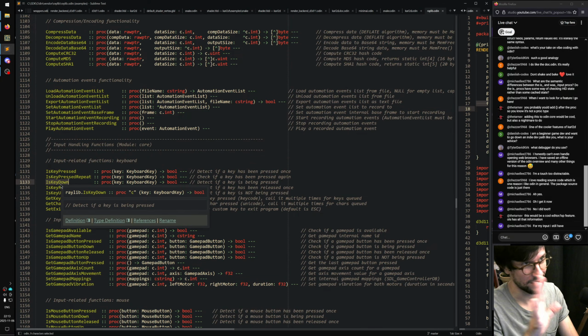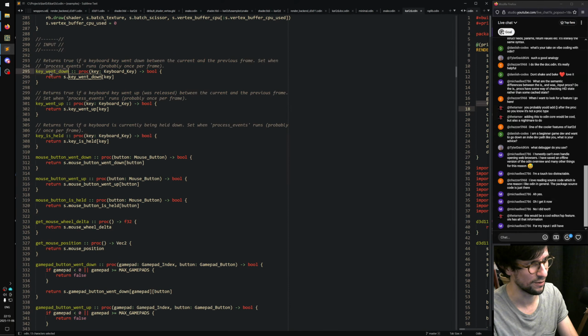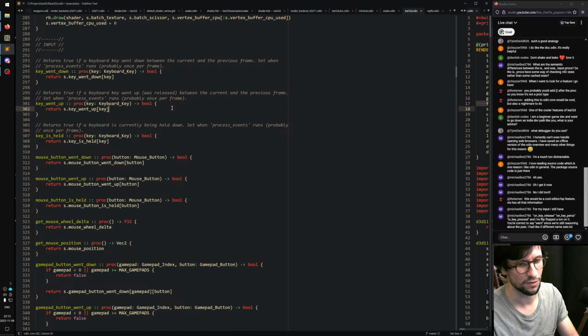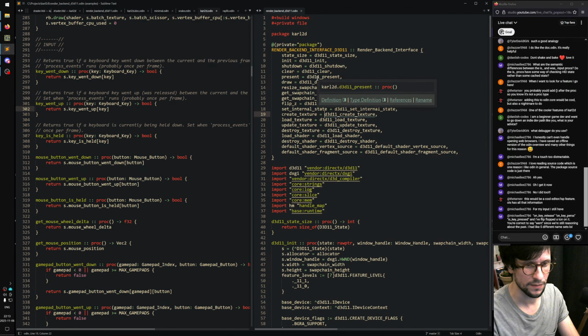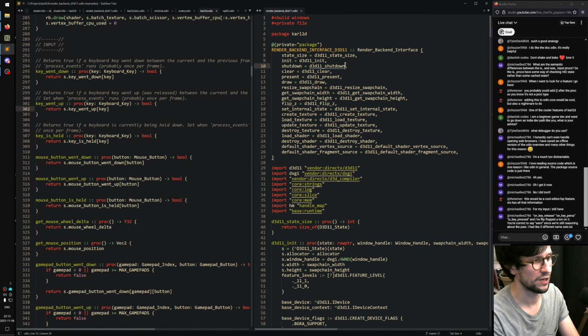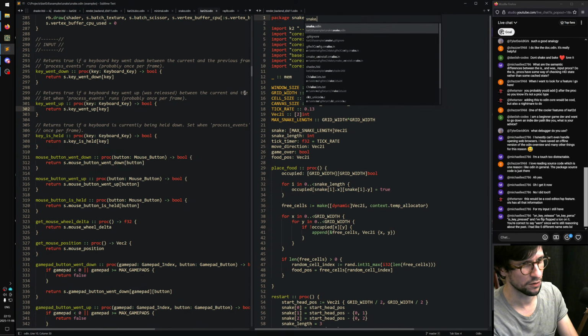So I spent some time thinking back and forth about what is the best way to express that. And I came to the conclusion: key went down, key went up. It's sort of past tense, and then key is held. To me, it's completely unambiguous what that means. When I realized, oh, the word went, very good. And it reads nicely. I can scan this easily. I think I have my snake.odin game.